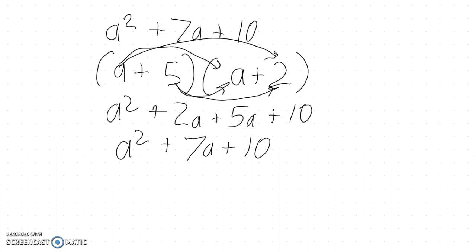Now if I say what numbers add up to 7, well, sure, you have 5 and 2, you have 6 and 1, you have 7 and 0, you have 8 and negative 1, you have 3 and 4, you have negative 5 and 12. I mean, you have a lot of things. You have an infinite number of integers that will add up to 7. But the last term is just going to have fewer choices, just not that many things multiply to 10.